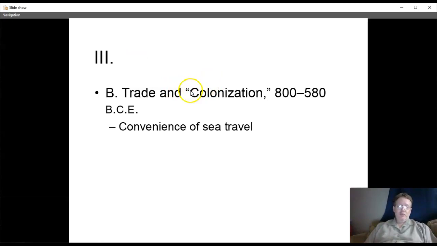And it was just an issue caused by colonization, because the Greeks went everywhere, looking for land, looking for resources, looking for farmland, looking for new trade routes. Trade was a major income generator for Greece. We'll talk about Athens here in a little bit. The number one income of Athens, their number one revenue, came from trade. So they were always looking for new ports of trade, looking for new goods to trade, new products to trade, both import and export. Huge money. And again, Athens' source of wealth came from trade. And Athens at one point was the most powerful Greek city-state, and even an empire for a while.